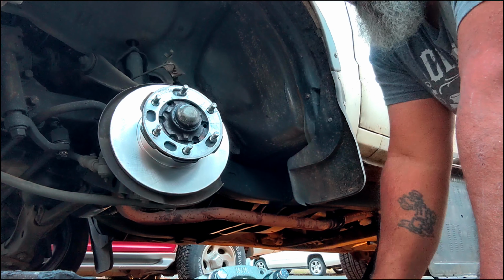The reason why the brake bleeder is high is to allow the air to travel from the bottom of the caliper to the top of it and release the bubbles. You never get the air out if it's opposite of that, because the air will be trapped up top. You'll never be able to bleed it. So it fills in from the bottom, blows the air bubbles out from the top. It's just gravity feed. Gravity bleed right there. It's pure fluid there.